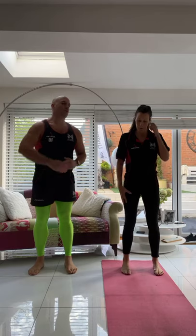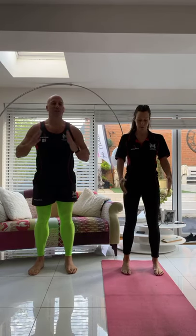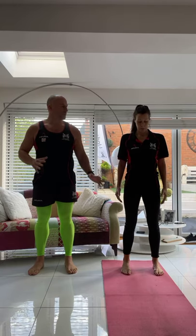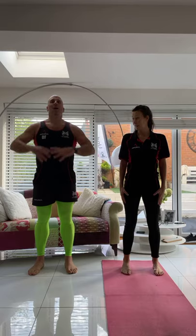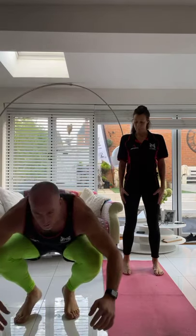A little jump forward. Now I don't want you to jump 3 metres forward. Just want you to jump and land, and I want you to sink into that landing and see if you can do it as silently and quietly as possible. I'll demonstrate first. This is about that control and that balance. So it's just a little jump forward and then a sink down.